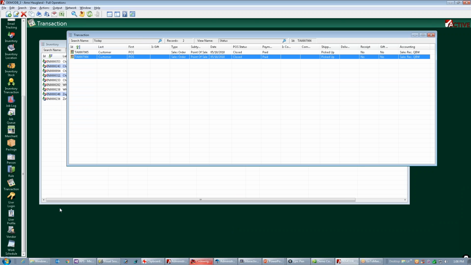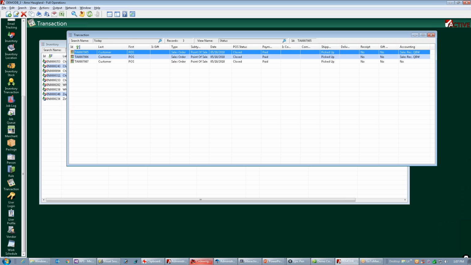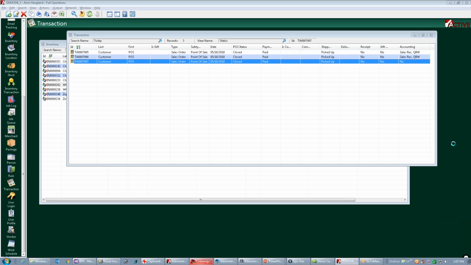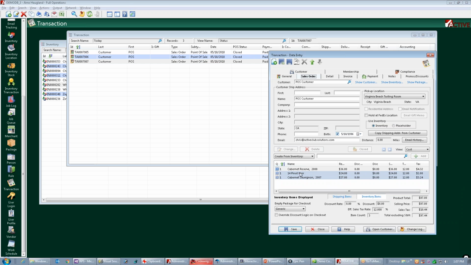I'm going to do this on the POS, and I'm going to buy 3 products, check out as fast as humanly possible, and it's done. And there you see it. Here's my sale, and there's the 3 products I just bought.